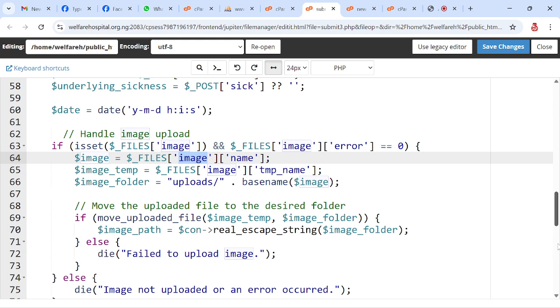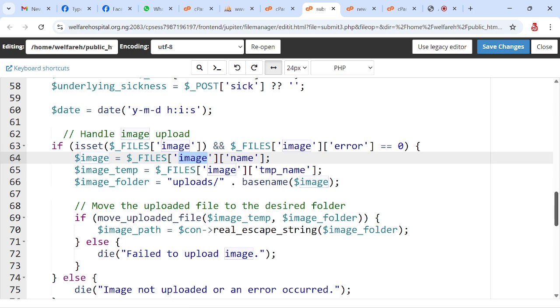Now going back to the major script that handles this form, as you can see at the top, you could see submit3.php. So this is it. Don't mind me that I'm not using the same name. I don't want to create a new file. So now you know how to handle form submission.